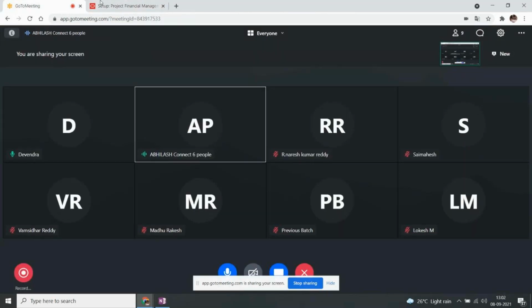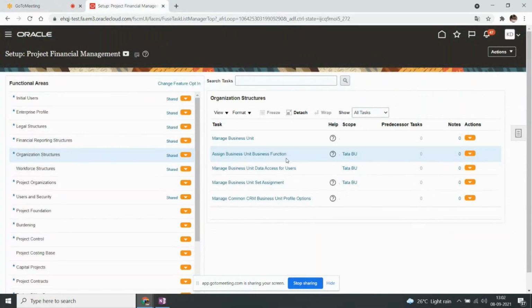Within the task, if you want to change the business unit you are currently in, then you can use the scope. The scope is at business unit level. That means you can use the same task for different business units. In EBS, it is the MO security profile. Using that, we can use multiple business units. But here you have to select the business unit from the scope. Okay, Anna. Thank you.